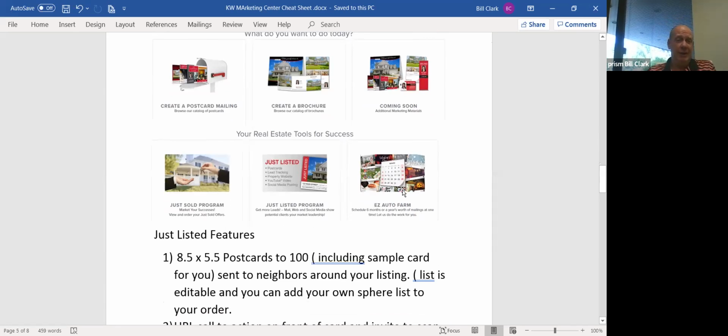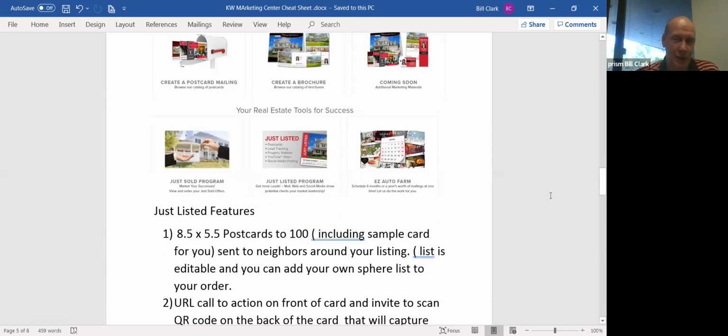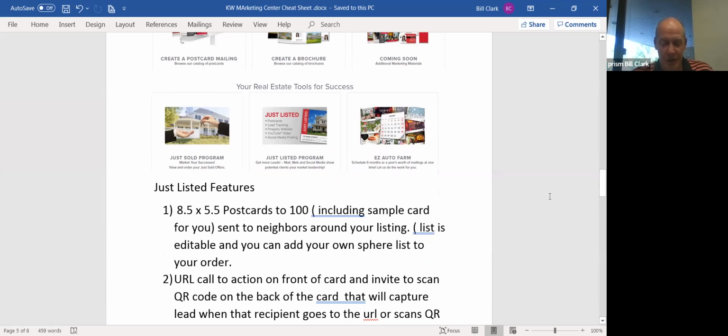So even if you're a new agent and you're looking to develop a presence in a particular area, you can use our templates. Roberto can help you set up creating a mailing list for you, or we can upload your own mailing list, where you can now start to generate some interest about yourself, introducing yourself to a community, to a prospect or farm list that you might have. And literally you could set up a farming program with a variety of different template ideas, so that now you're keeping yourself in front of this audience on a timely basis, i.e. monthly, every 6 weeks, in that type of fashion to generate that presence, so that you become top of mind when that part of your audience decides, yeah, I am thinking of listing or selling my property. They're going to think of you.